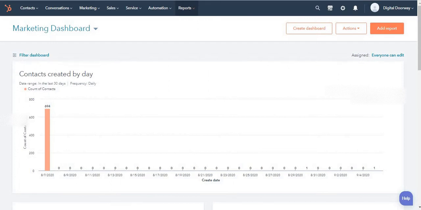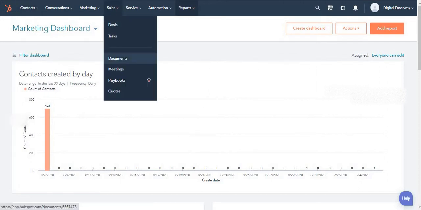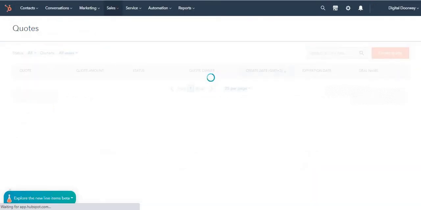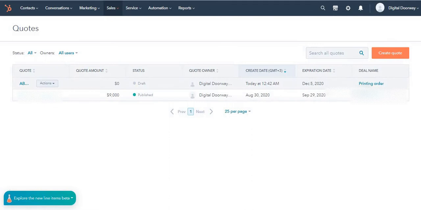So let's go to the dashboard in the software to see where you can find it and how you can create the quotation. So I'm in the dashboard of HubSpot, and you'll find the sales tab over here. If you click on it, then the quotes is right over here. So I'm going to click and go into the tool. You will find that I have 2 quotes already. You can create a new one by clicking over here.